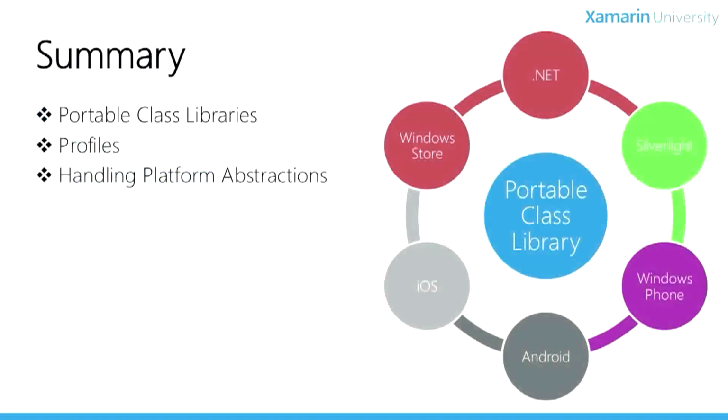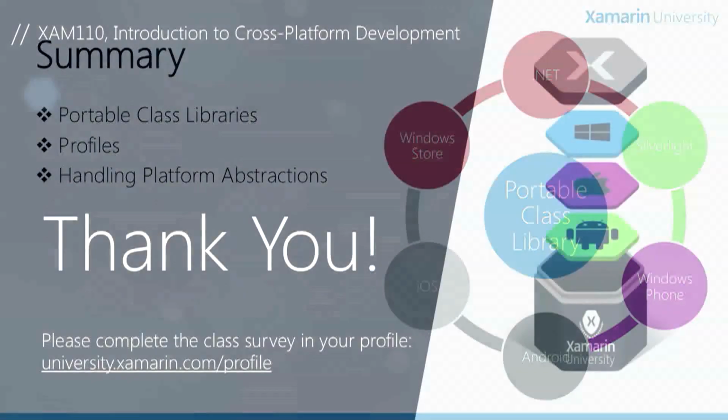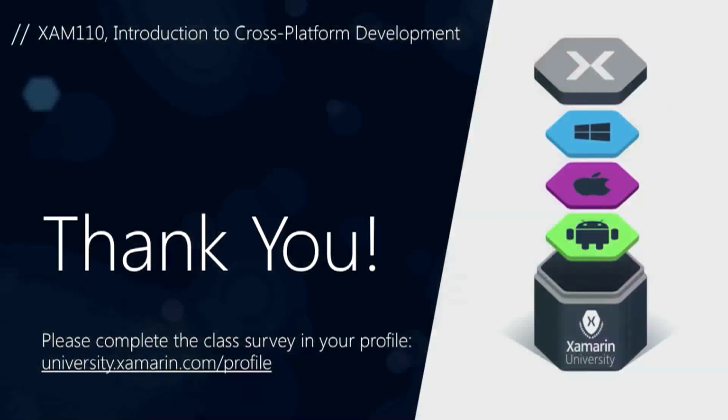So let's just summarize. Now we've seen two techniques for sharing code across your supported platforms. The first was at the source level using shared projects, and the second was sharing at the binary level with portable class libraries. And that brings us to the end of XAM110 Introduction to Cross-Platform Development.